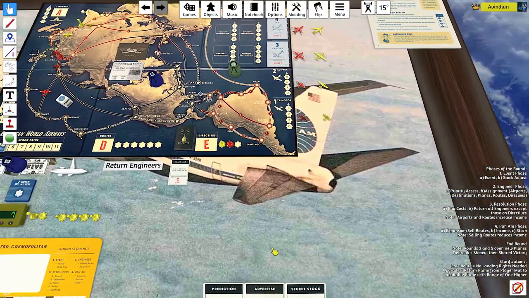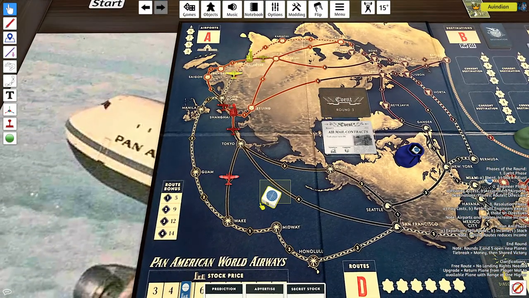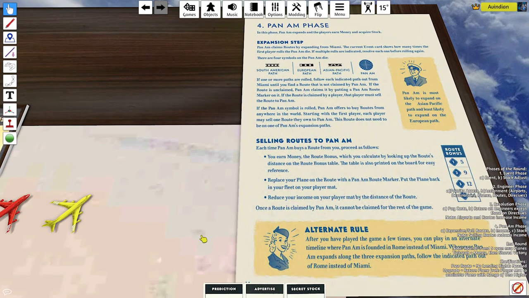Next, we are going to do the Pan Am phase. Pan Am is going to roll to decide where they want to go. It's a Pan Am route again. Now, an important thing happens when you sell the route. You get your airplane back.